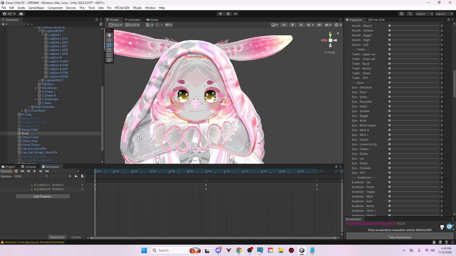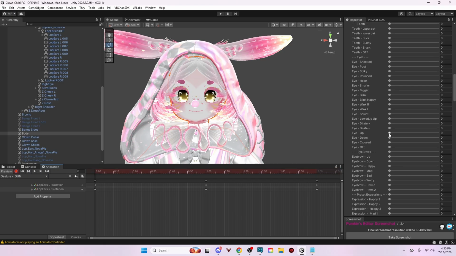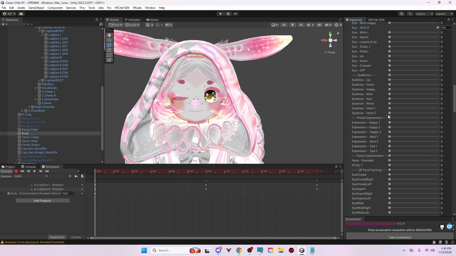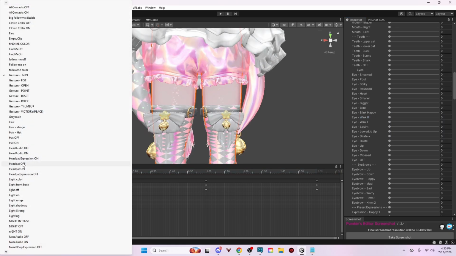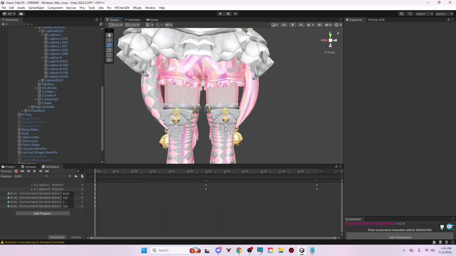And then you can just hit the record button and apply whatever blend shapes you want to be active for the expression. And this will work for all of the, let me get a preview, all of the blend shapes here. Or not blend shapes, sorry, I'm getting tired. All of the expressions, so your thumb, rock, victory, which is your peace sign, point, open, fist, and gun. So it would work for any of those.